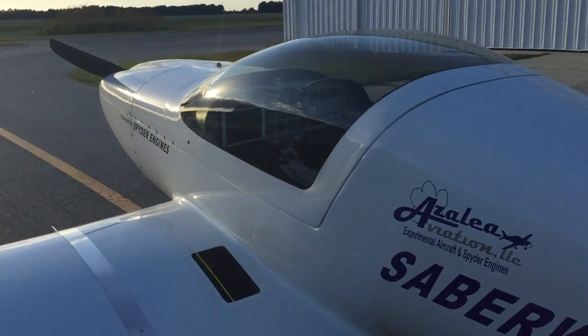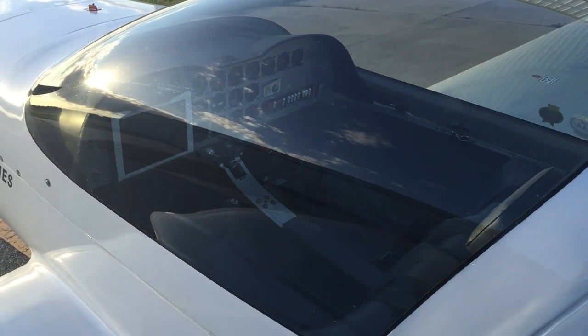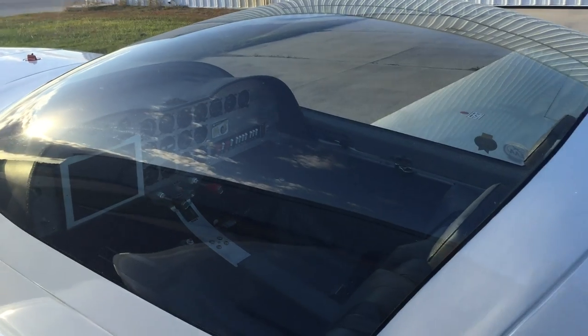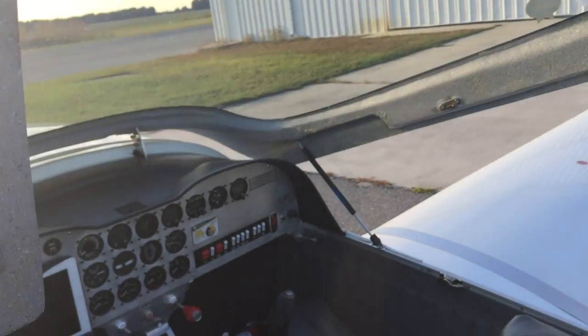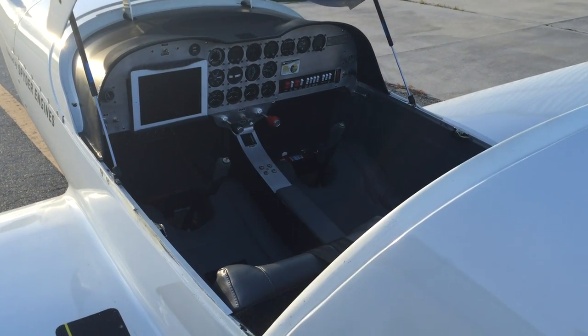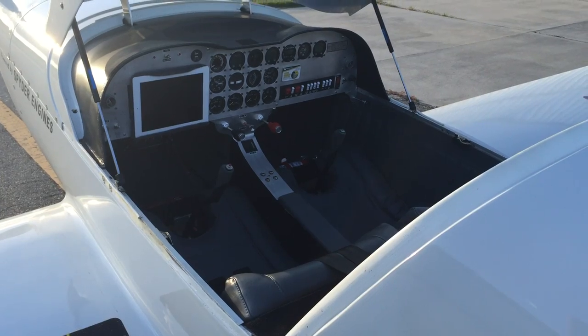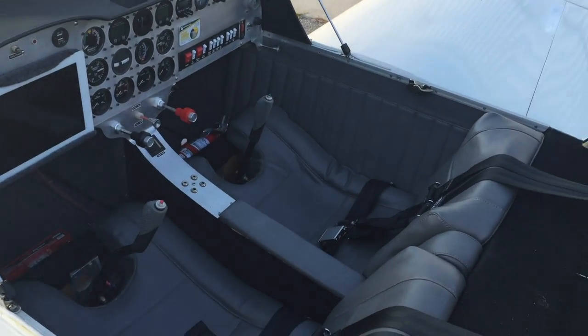The cabin is very spacious with a lot of headroom and easy to access. There are a lot of different configurations that are available for the interior. Shown here is a very simple but yet clean and functional interior.